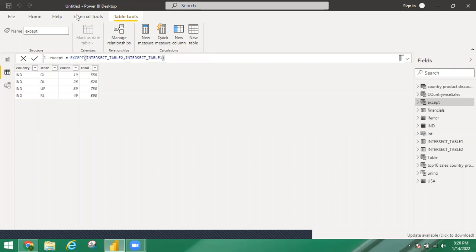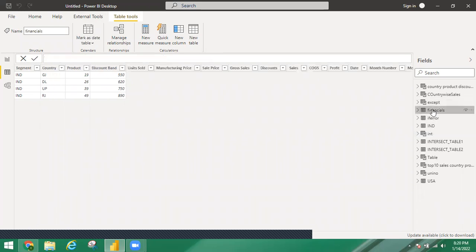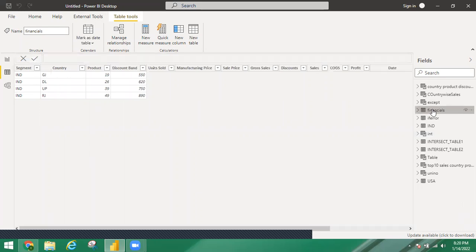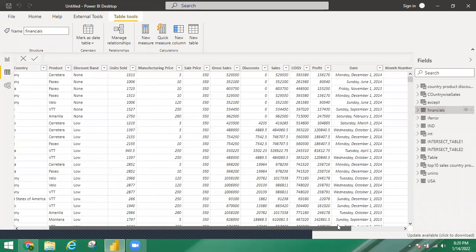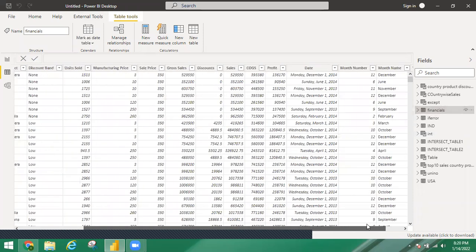Okay. Now the next thing is the IF keyword. The IF keyword is something which you might have used a lot in Excel sheets and in programming. Sometimes it is needed to calculate a value. So in this case, if you want to calculate something, you can use the IF keyword. Now let's say I want to use the IF keyword here to calculate something.